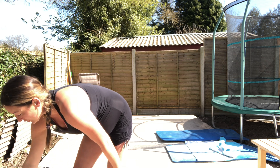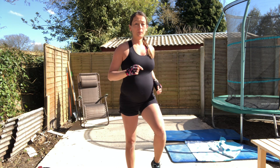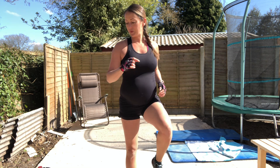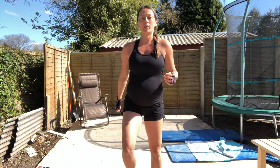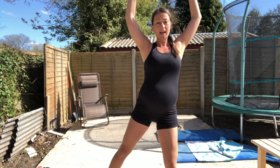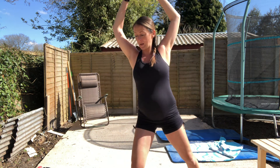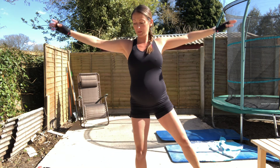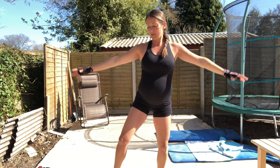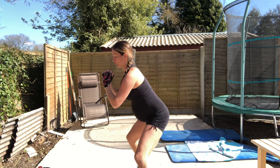When you're ready, start jogging on the spot. If you're fit and healthy, lightly start jogging and bring your knees up quite high. I'm walking on the spot and raising my knees because jogging and anything high impact is really uncomfortable at this stage of pregnancy. In three, two, one - you're going to do star jumps. I'm going to do one leg at a time; if you're fit and healthy you should be jumping. Now we're going to walk side to side in a squat stance for 30 seconds.